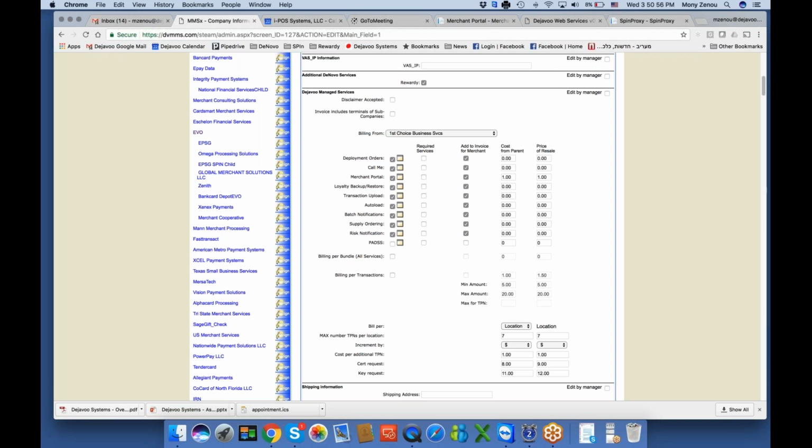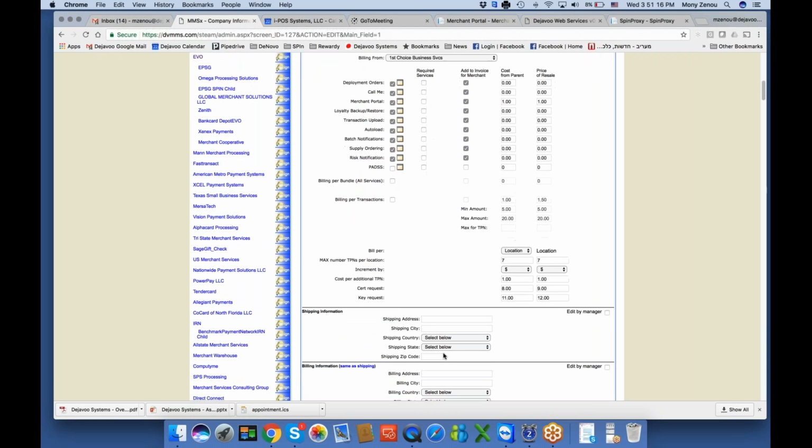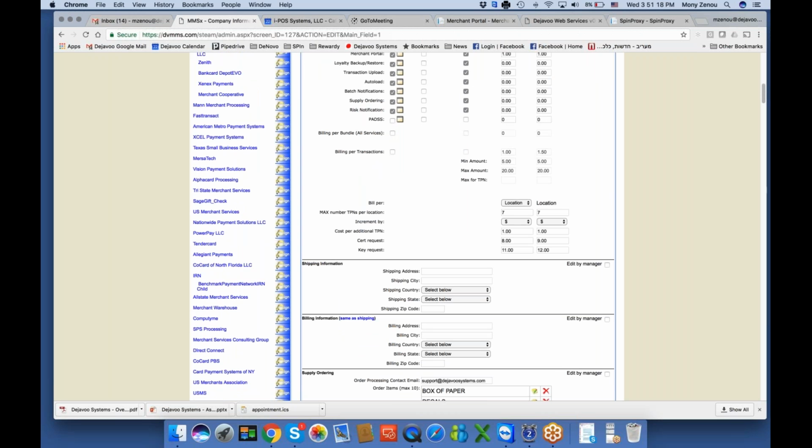So here you have all the services, and then here you actually choose what services you want and how much you want to charge for each service, or if you want to do it as a bundle, or billing per transaction, and what's the billing cycle, and et cetera.